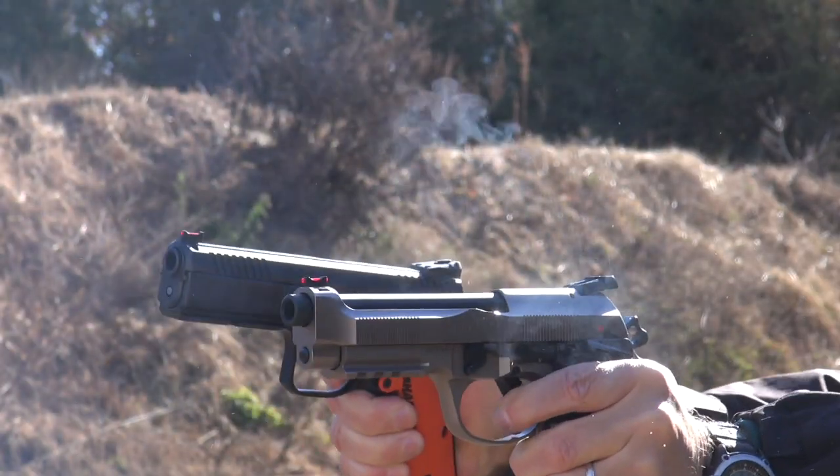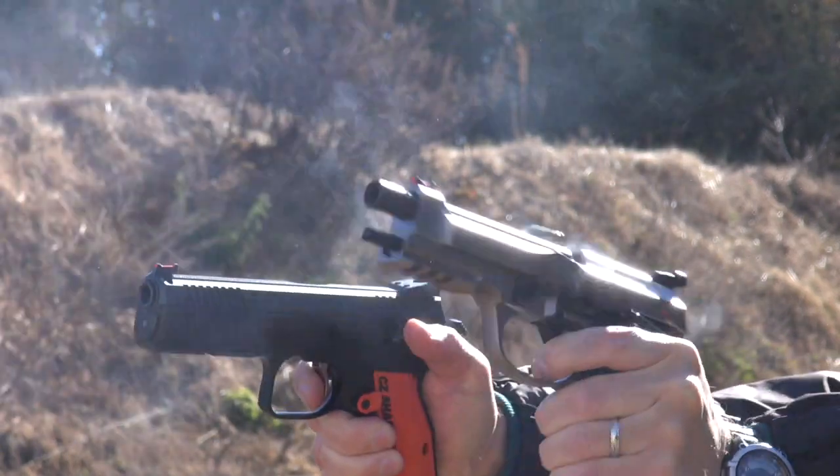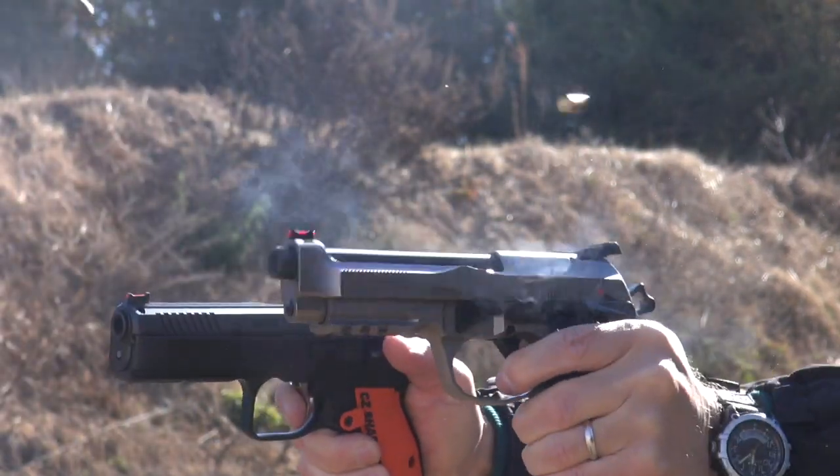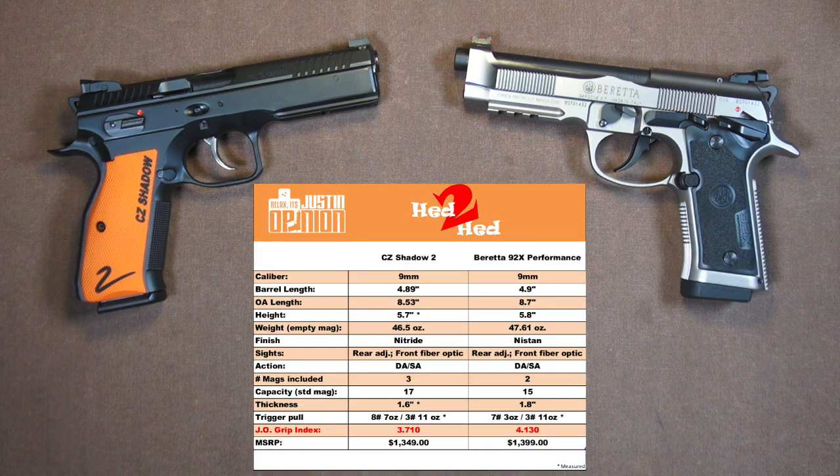Just an opinion grip index, for those of you who are interested in that, there's also a significant difference, and I noticed this, I commented while I was doing my range work with the guns, that the Shadow 2 felt smaller in my hand, and those numbers bear that out. Shadow 2 is definitely smaller in terms of grip, trigger reach, and overall circumference, and the caveat there is that is with these locked aftermarket grips.